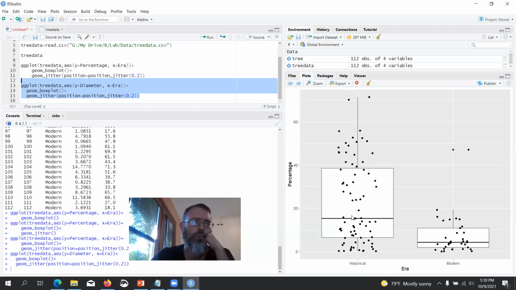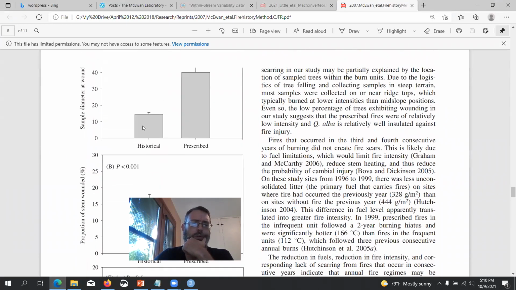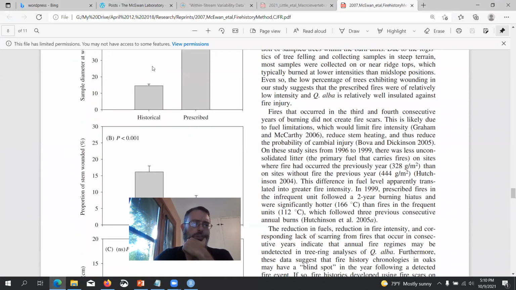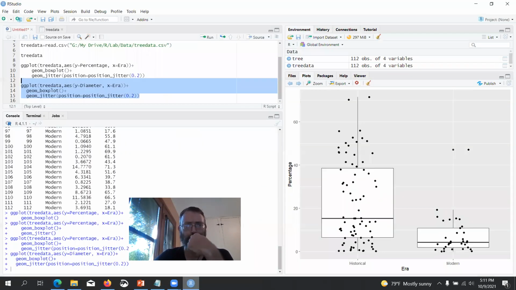Again, we'll have to run a statistical test, and there's a long way to go to get from here to this figure that I showed you before, which shows the p-value. Oh, p is less than 0.01 in both cases. You can go back and look at this. I'll share this with you. This is a very nice looking figure, but I'm not a fan of bar plots. That's 2007, so it's been a long time. Even at that time, I knew I should put a box plot. Anyway, here you go.